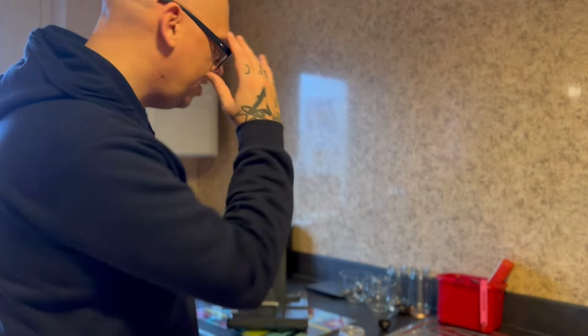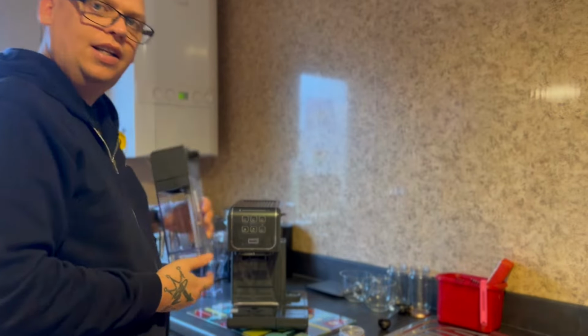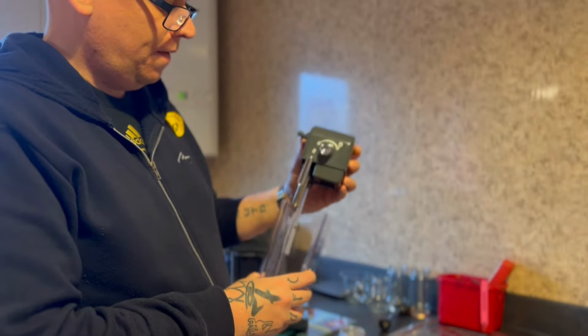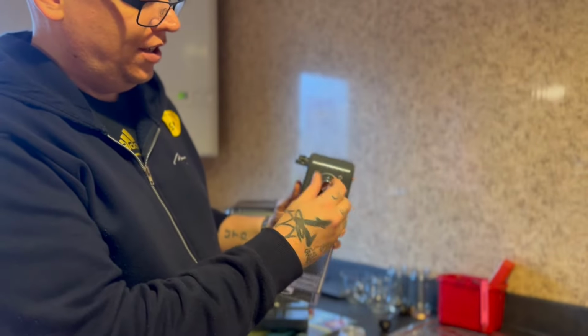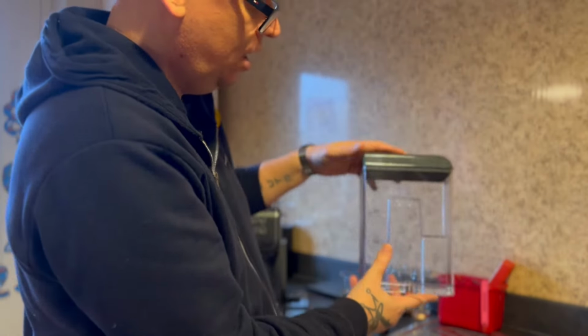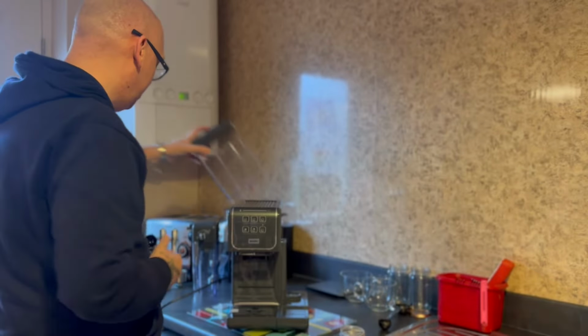Okay, so when you've unboxed this, you've obviously got the unit, which I'll go through. This is for the steam milk. Top comes off there. Then you've got your settings, so I'll show you that when we're making the coffee. That is for your water. 1.4 litres maximum.